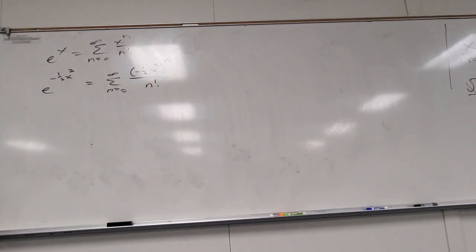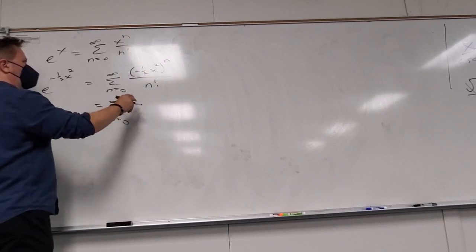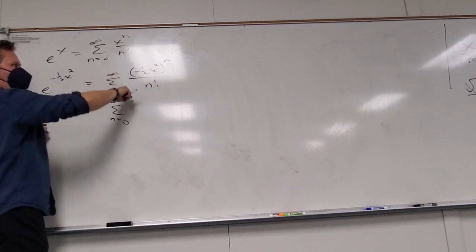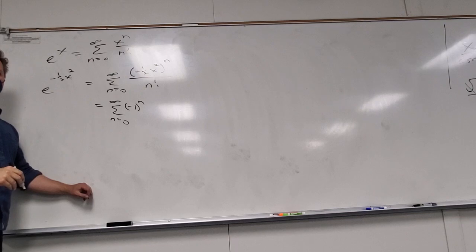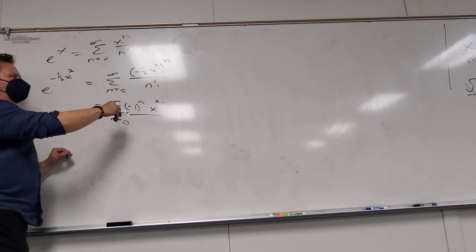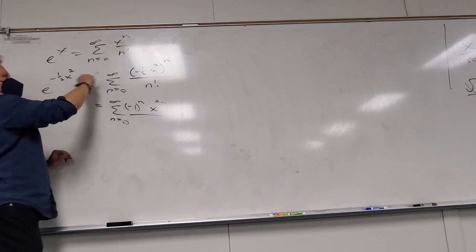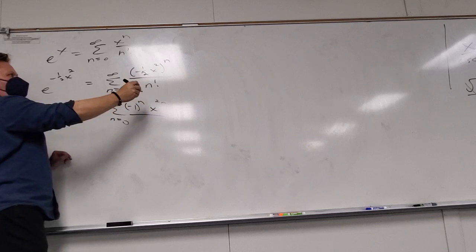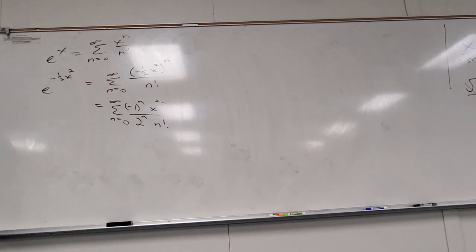Now, some of you should realize that isn't going to be good enough for me. There's a lot of simplification you could do, pulling some stuff apart. For example, the main thing you want to pull out here is going to be what? What do you want to have first? The negative dependence, right? Then you can pull out the x to the 2n. So what's going to be on the bottom? A 2. Still not quite a 2. There you go, 2 to the n. Is that cool? And then the n factorial that was down there already.